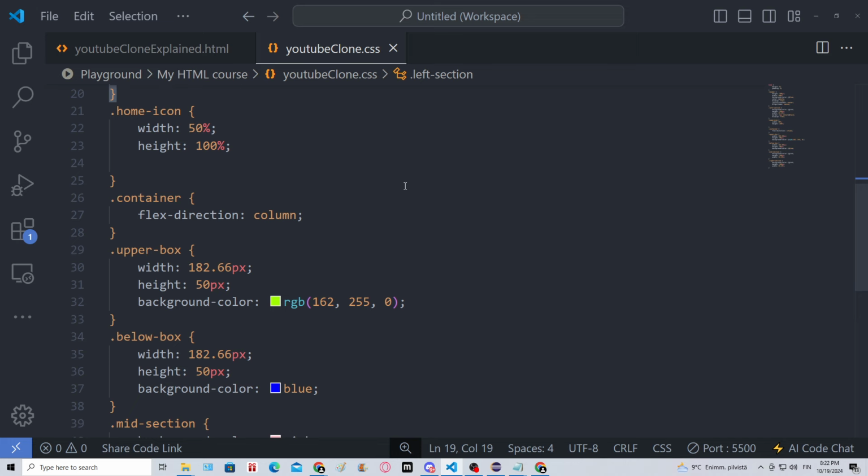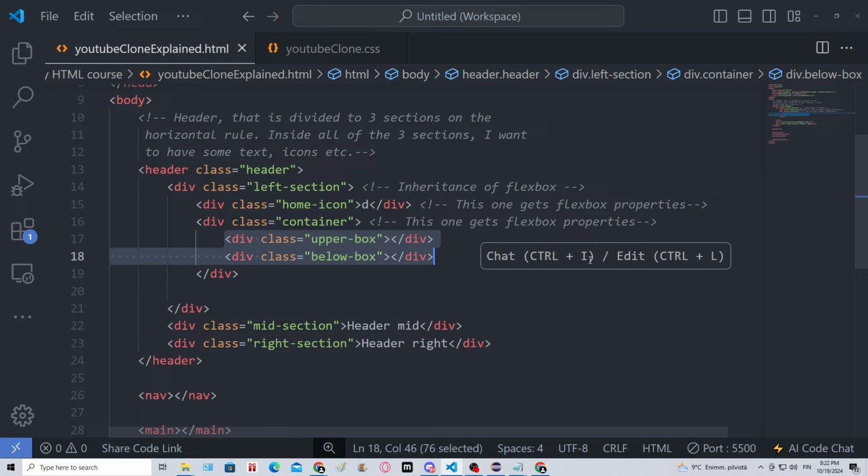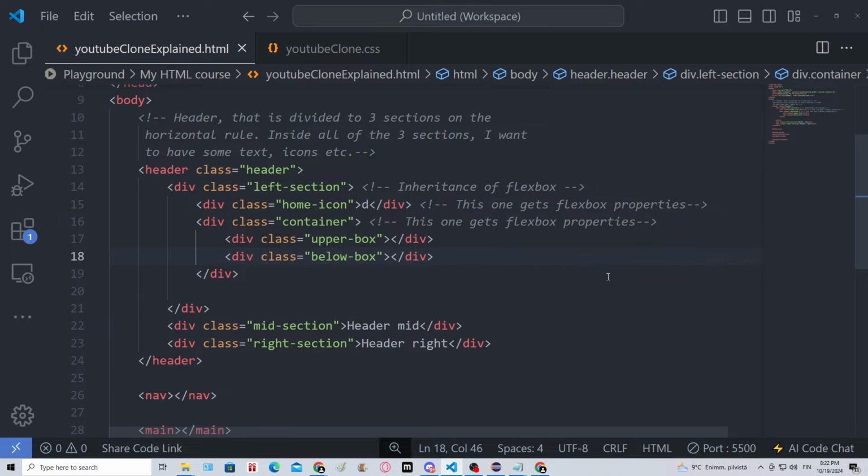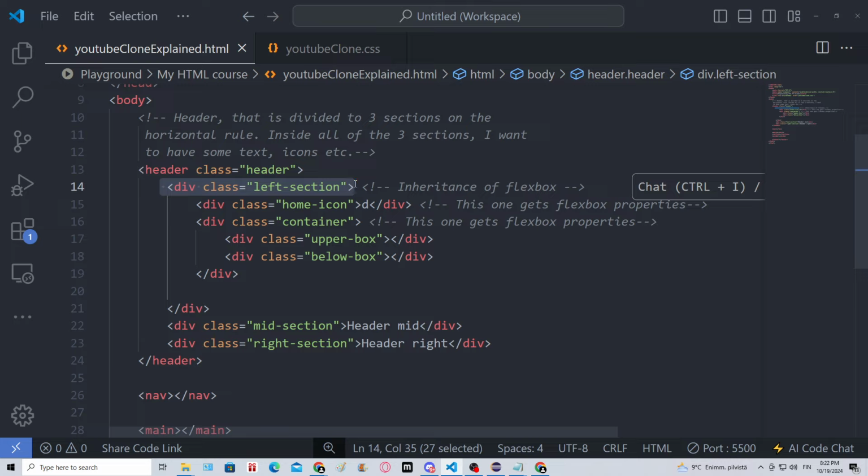So that means that these two over here, that are the grandchild elements of the left section, still get some flexbox properties, even though they are not the direct children of the parent.